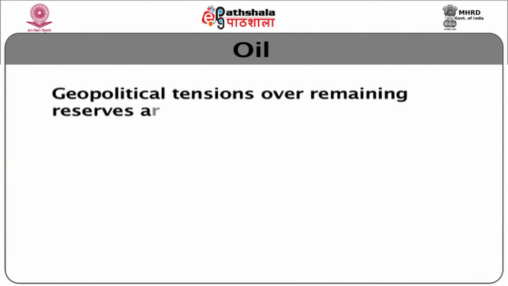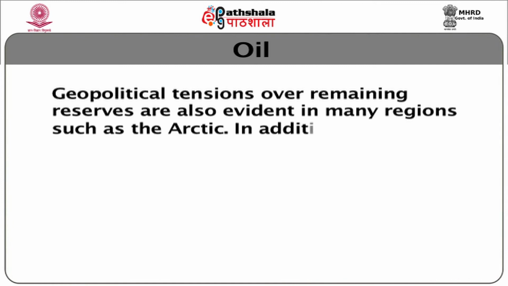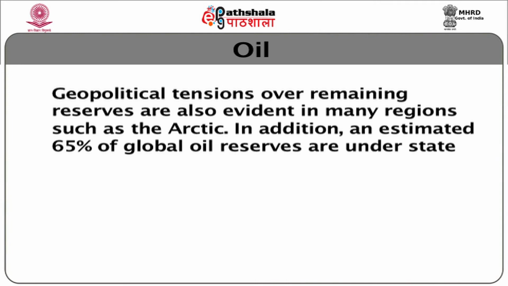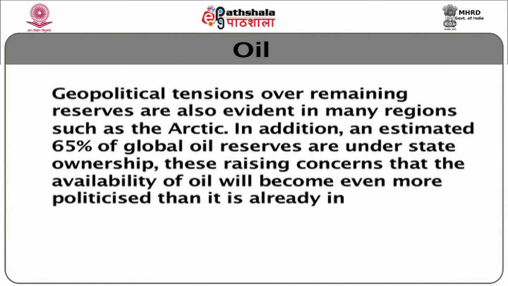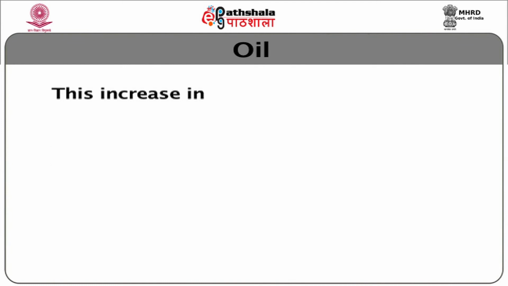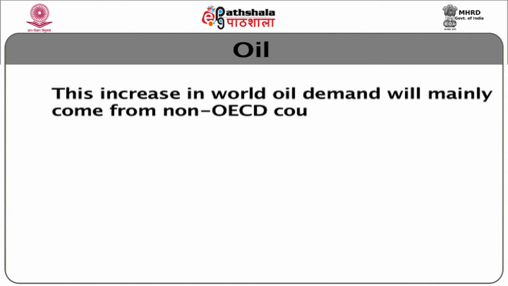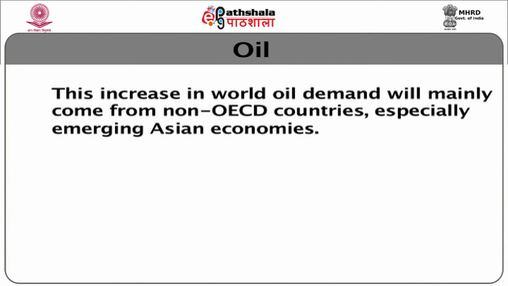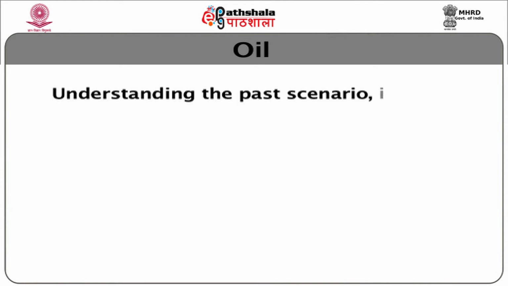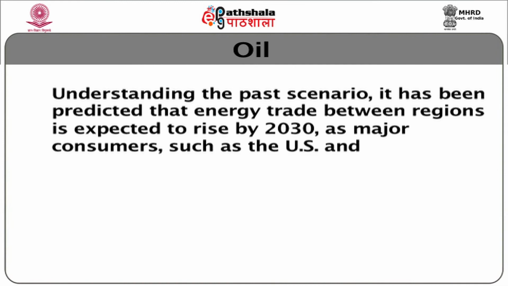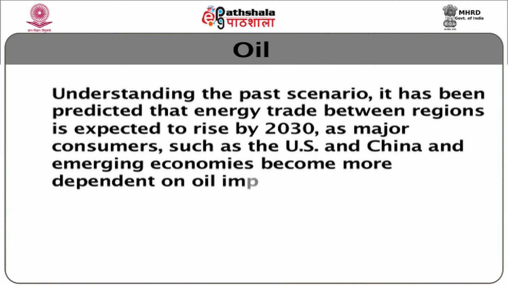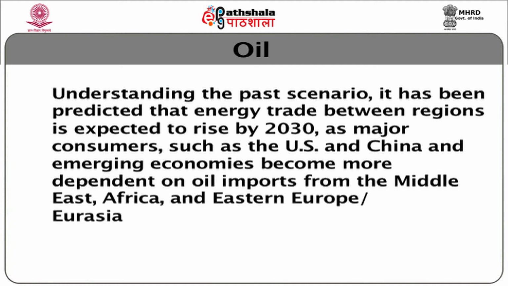Geopolitical tensions over remaining reserves are also evident in many regions such as the Arctic. In addition, an estimated 65% of global oil reserves are under state ownership. There is rising concern that the availability of oil will become even more politicized than it is already in the years to come. This increase in world oil demand will mainly come from non-OECD countries, especially emerging Asian economies. Understanding the past scenario, it has been predicted that energy trade between regions is expected to rise by 2030 as major consumers such as the US and China and emerging economies become more dependent on oil imports from the Middle East, Africa and Eastern European or Eurasian countries.